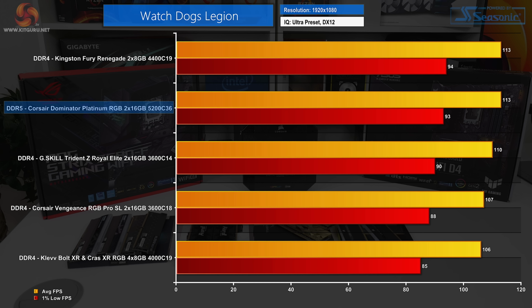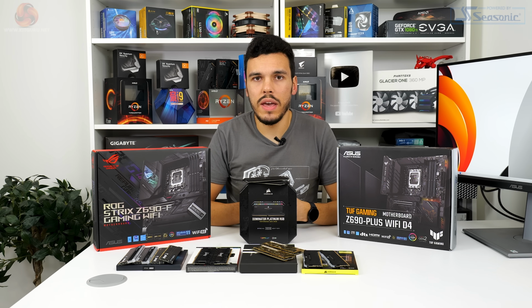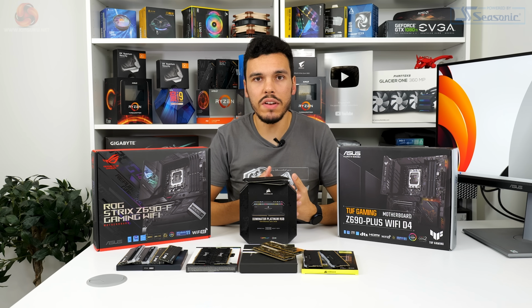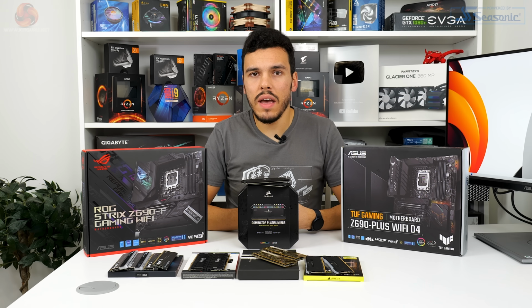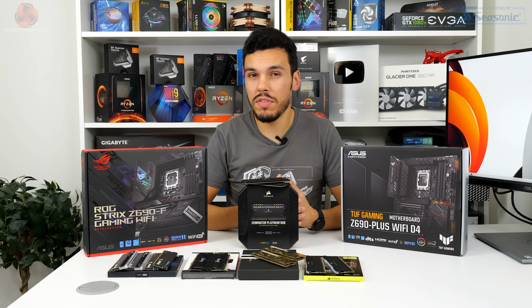At a little over 100 FPS average, a performance uplift of a few FPS by opting for DDR5 is potentially worth it, especially to those with a high refresh rate monitor who want every last frame from their system. So there we have a few decent DDR4 kits and how they compare to a new premium set of DDR5 memory in a like-for-like testing scenario. I would say at this point the result is not conclusively in favour of the new memory technology, if I'm being perfectly honest.